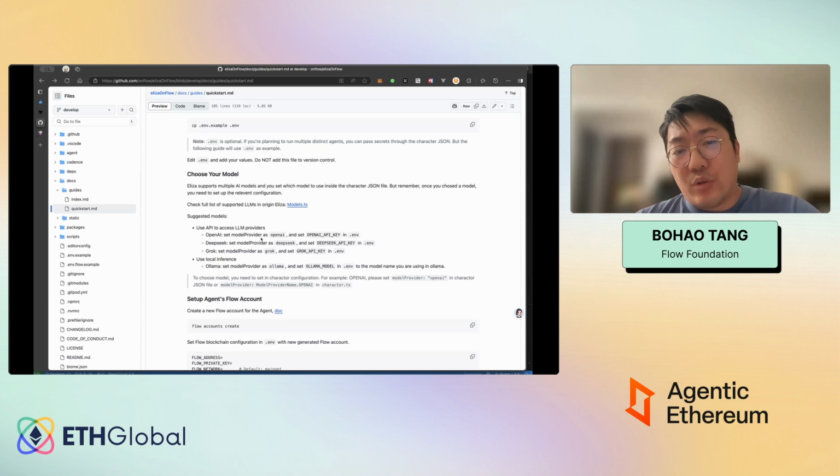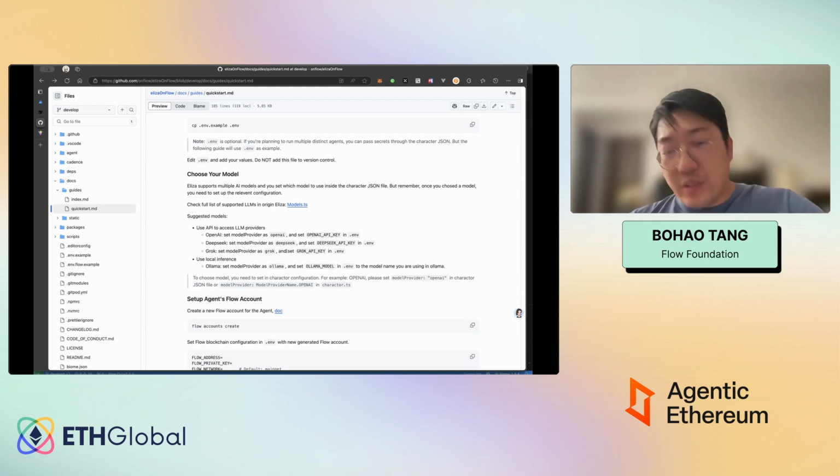My recommendation is to choose the best model to start your AI agent, because the intelligence of the model has a huge impact on its behaviors. At the beginning, I used a local model like Ollama, a small model running on my laptop, but the model was not intelligent enough to get the right answer. So I recommend using OpenAI or DeepSeek, the most powerful models in intelligence. They will be more helpful for your AI agent.